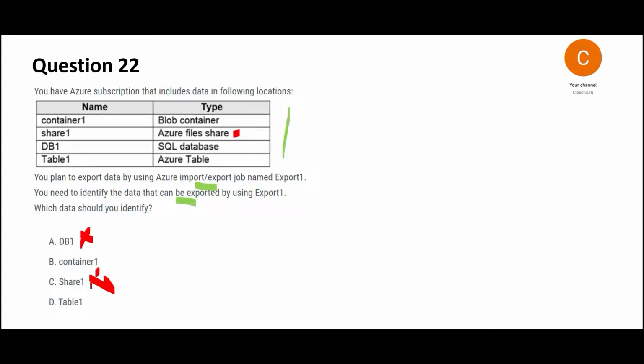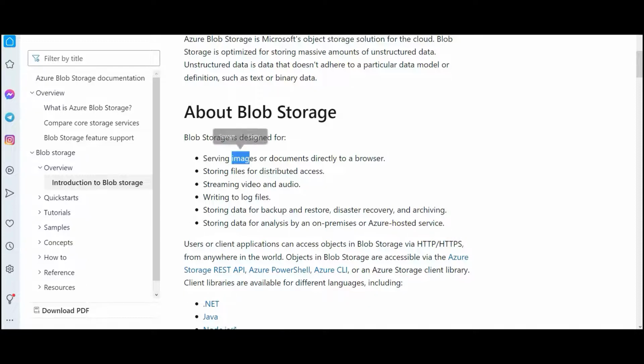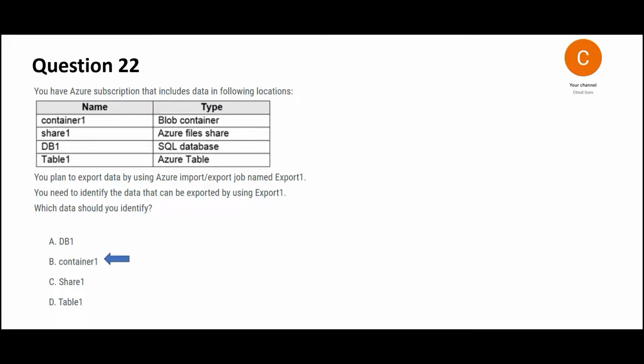No, it is not specifically saying. Say they want to export tables only? No, it is not specifically saying that. So the only option left is containers, and that would be my answer because it is a blob container, and blob container is an object storage. It can fit different types of objects. For example, it can save images, documents, files, streaming videos, audios, log files, and so on. So container 1 would be the final answer here.